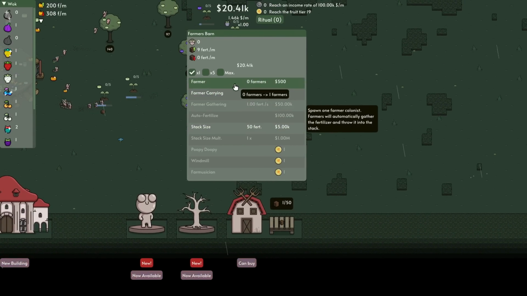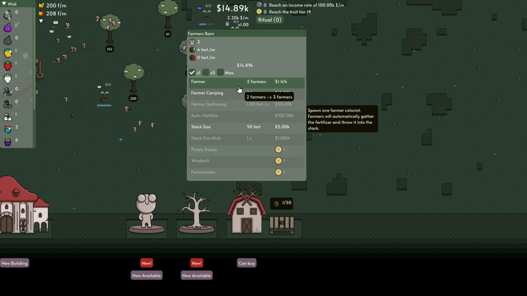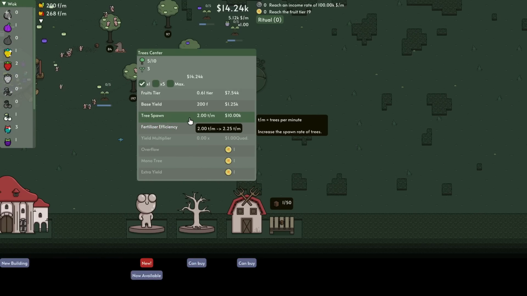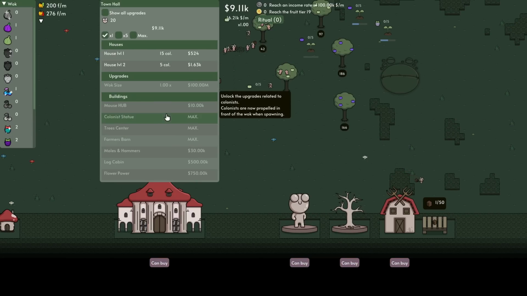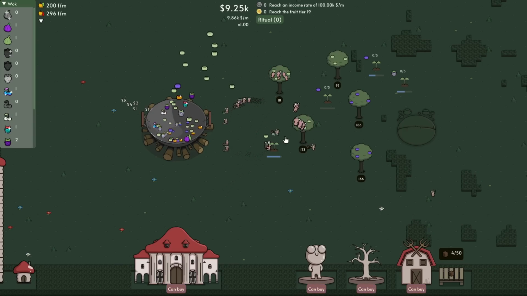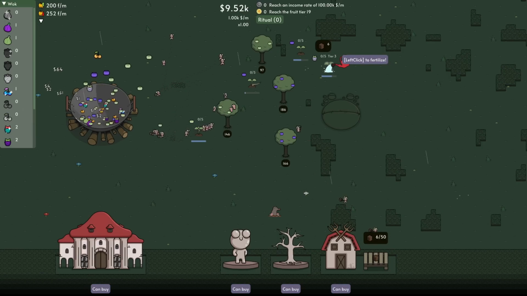Right, let's look at some of our new stuff. A farmer. Spawn 1 farmer colonist. Farmers will automatically gather the fertilizer and throw it into the stack. Hell yeah. Farmer carrying. Let's do that. Stack size. I don't know what the maximum is. It can go up to 50 at the moment. Let's leave that as it is. I'll get a few more farmers. That's fine. We can't control these. That's good. I like that. So we can store up to 50 there. That's looking good. Tree spawn. Give me fruits tier. Sure. I'm interested in tiers. Fertilizer production. Yes, please. I would love to increase fertilizer production in my colonists. That's pretty darn good. And then let's get this mouse hub. Yeah, it really sucks going back down to the base level of trees and having like 160 trees to get through, but that kind of is what it is, I suppose, right? Okay, yeah, do I want to fertilize?